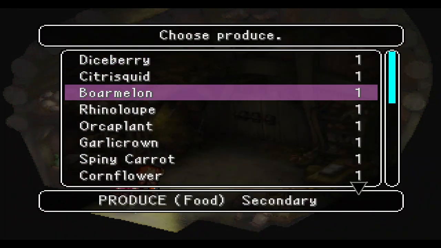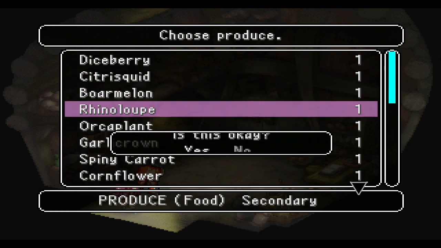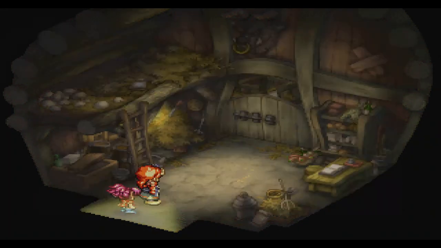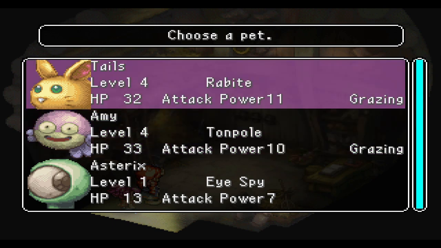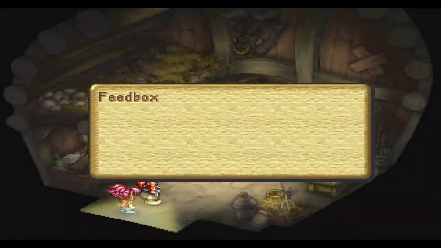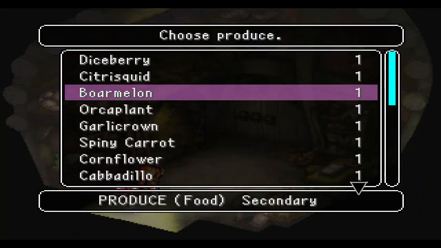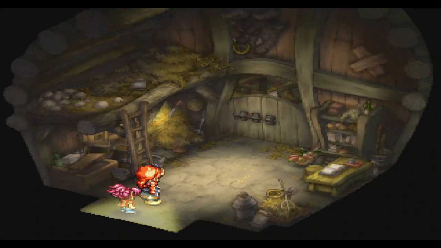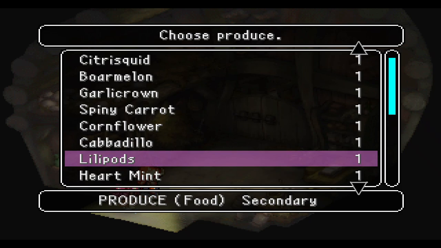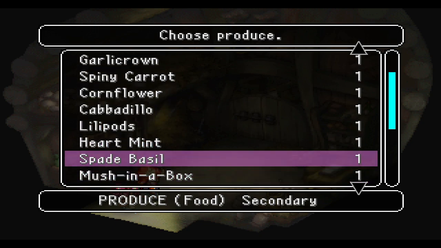So I'm just going to put a random one, like the Rhinope or Rhineloop. There you go. I'm going to give each one 2 instead of the 3 that I'm giving because I don't have enough. I'm already having trouble. Okay, so I'm going to put the Orca plant. And because there's 3 spaces in each feed box, I'm not sure if I can only put 2 or only 1, or if I have to fill all 3. So I'm going to assume that I don't need to do that.